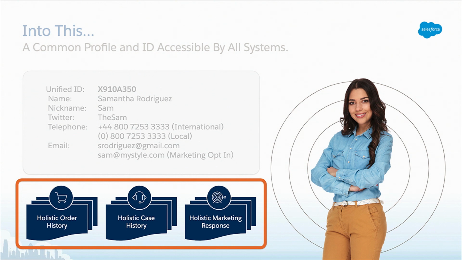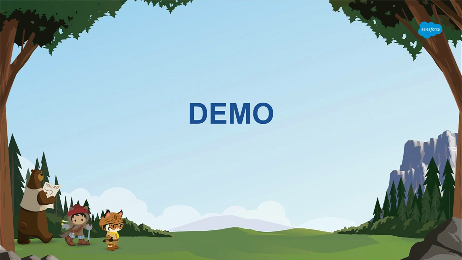Now, there are times when it makes sense to bring all the data into one place. When it comes to developing that master profile, that's a pretty good time to do it. But we don't want to have to bring every order in your enterprise and across all the systems into one place, and every support case and every marketing response. We need to be able to reach out and get at it where it is, whether it's in one system or in 5 systems. And that's what the next part of Customer 360 provides, the means for doing it.